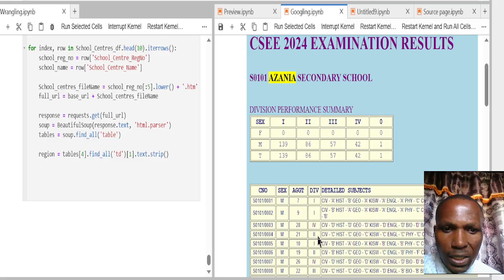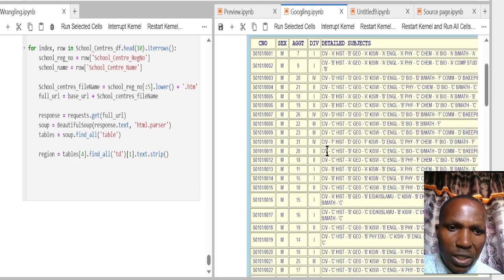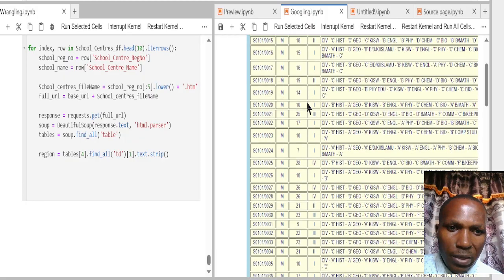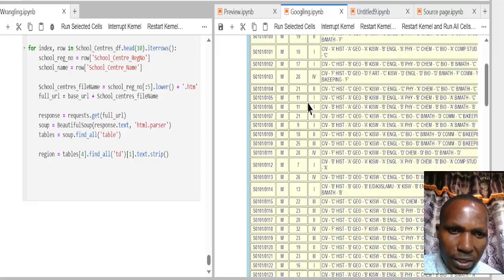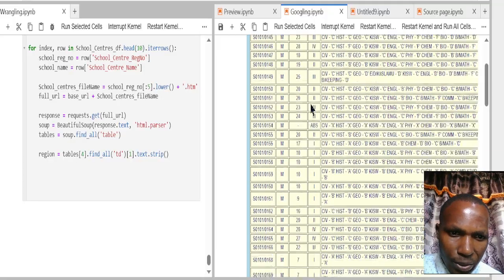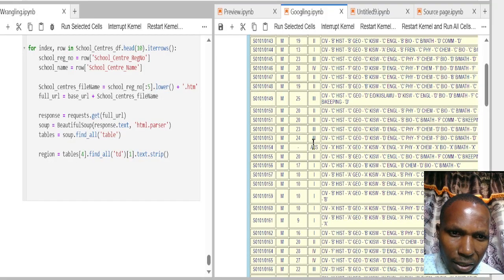If you come to this third table in this division, you can easily count those students which don't have ABS, absentee status. For example, here we are having this student. This is absentee, so he or she did not sit for the exam.